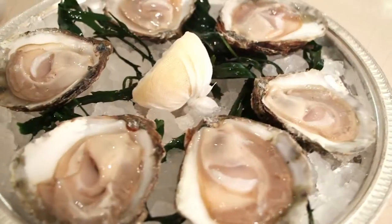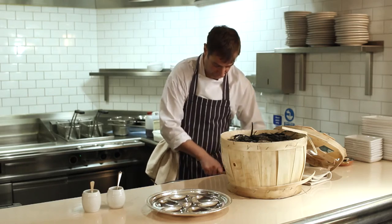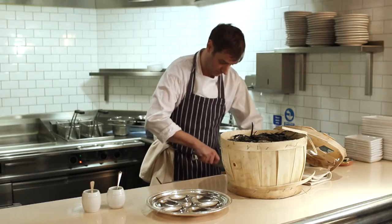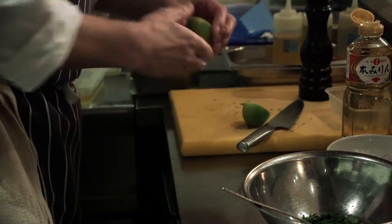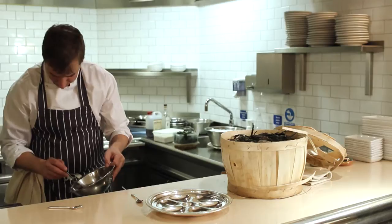Today we're doing three dishes. The first dish will be plain oysters, just opened up in the shell, served with two dressings. One will be a hogwash dressing, which I acquired from San Francisco, and the other is the classic red wine shallot — or what the French call mignonette.